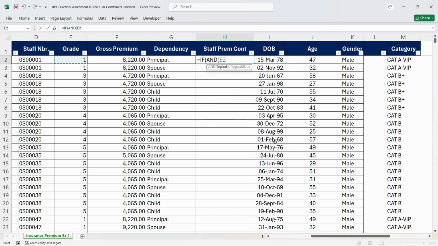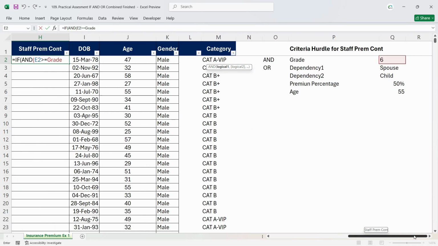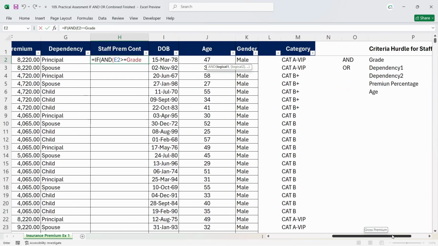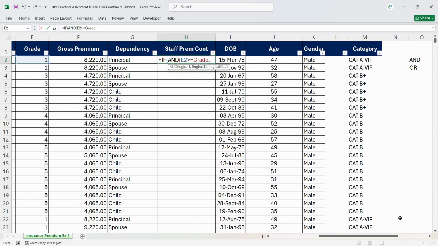The grade of employee should be greater than or equals to what? Grade. We have this cell named as grade. So as you can see, it has properly selected it. Logical 2 is the age of employee. This cell should be greater than or equals to what? Age. That's our logical 2.